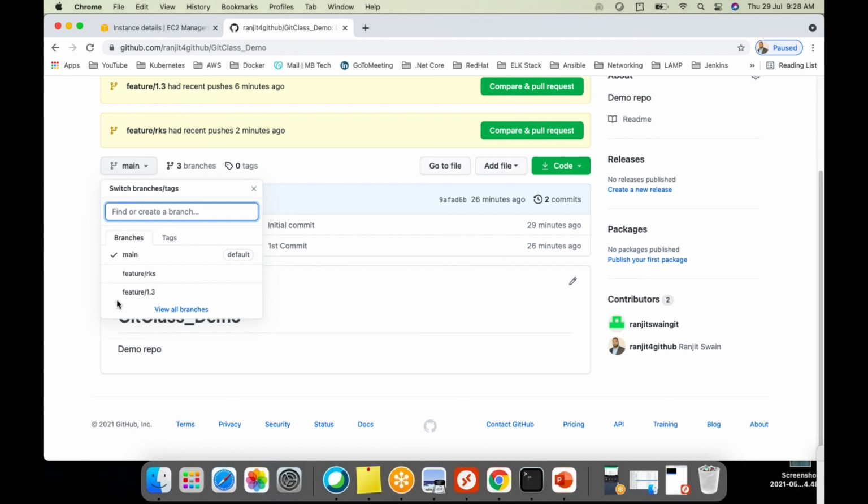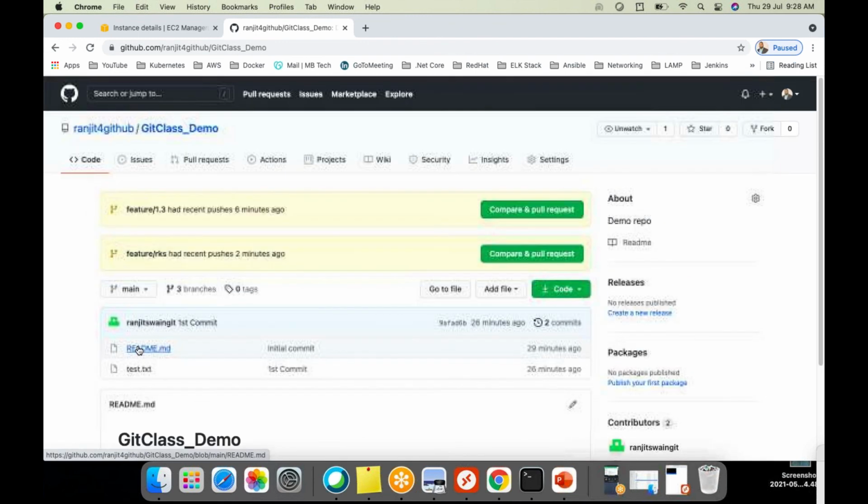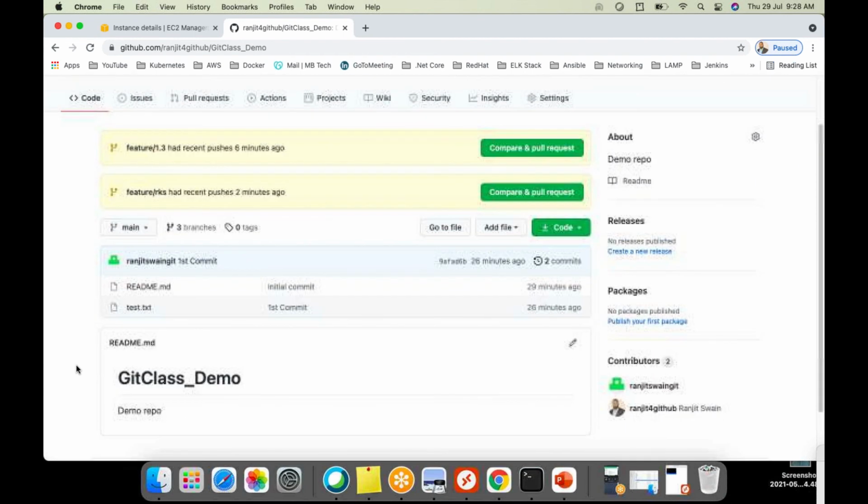Suppose you want to delete these branches. Select here, the delete option is there, right? Click on delete and it is done. If you want to restore it, you can restore it also. Now my branch is deleted. If I go here and click, we have only 2 branches available.